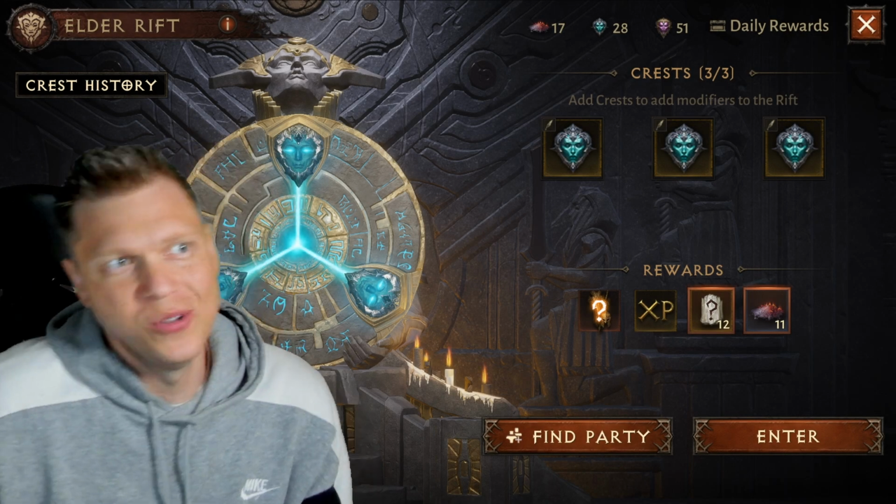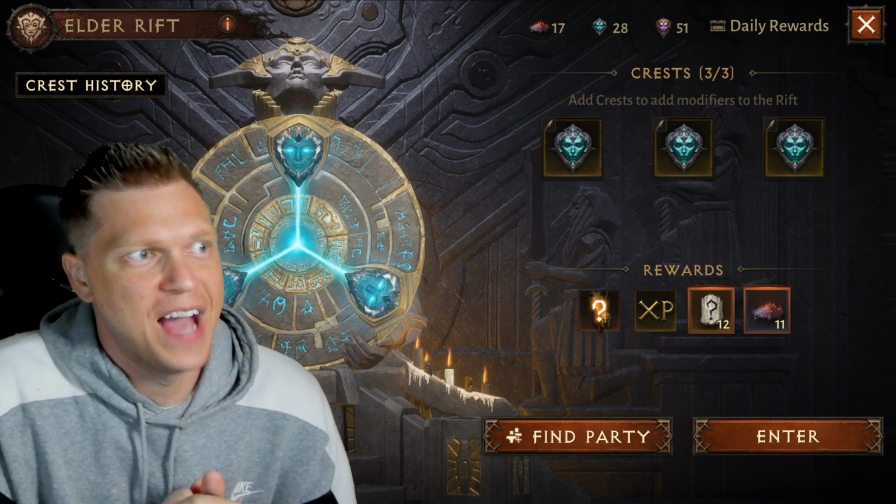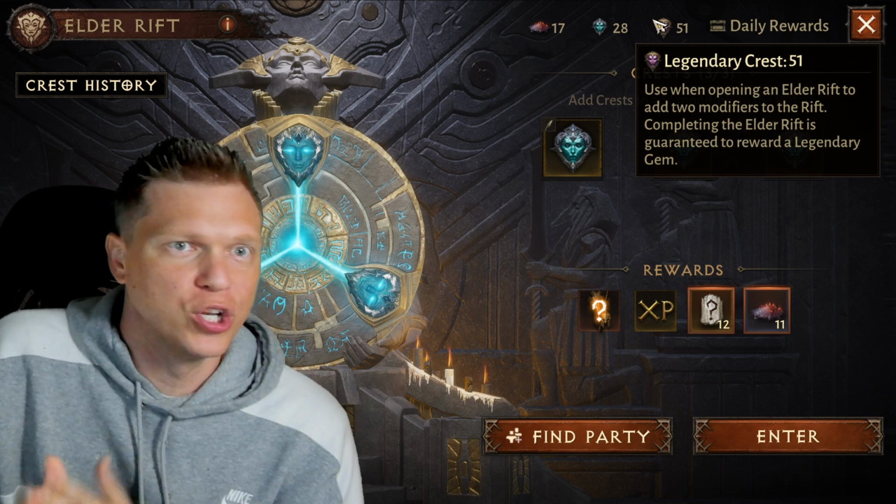Hey, what's up? This is Chosen, and we have cashed in our change jar on top of the fridge, and we've got 51 crests ready to roll. We're gonna make it happen. We're gonna do big things.